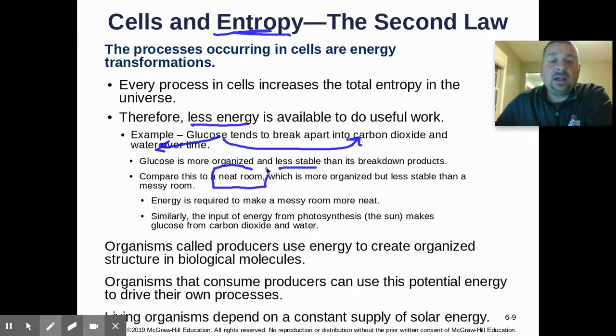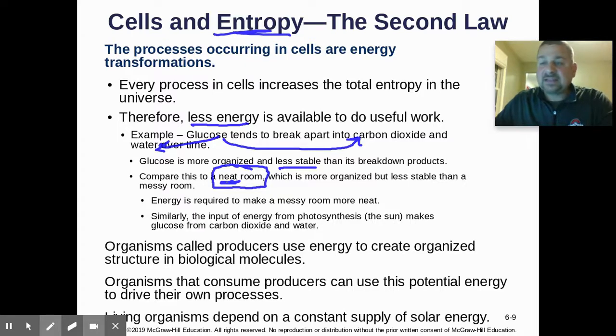Okay, I often compare it to your room at home, where it just tends to get messy. I know mine does. You get some pile of dirty clothes, laundry that maybe wasn't put away, stuff laying out, maybe a gym bag here or there. And stuff lays around. What do you need to do to keep your room neat and organized, very orderly? You need to put in energy, right? Your parents say, pick up your room. Okay, it's a mess. It's a train wreck in there. Okay, you have to input energy in order to keep it organized.